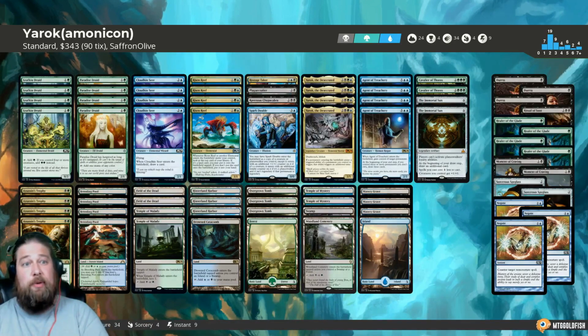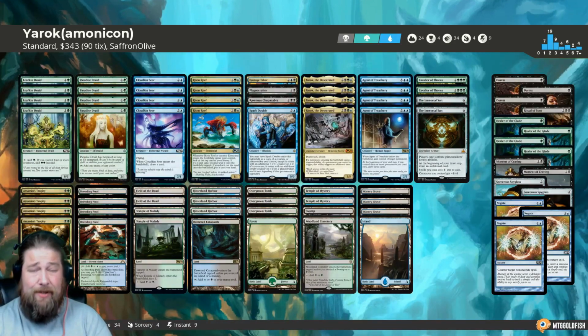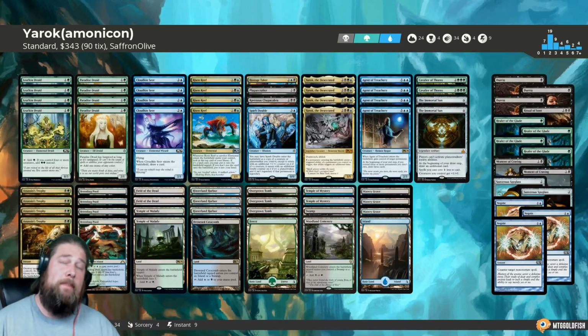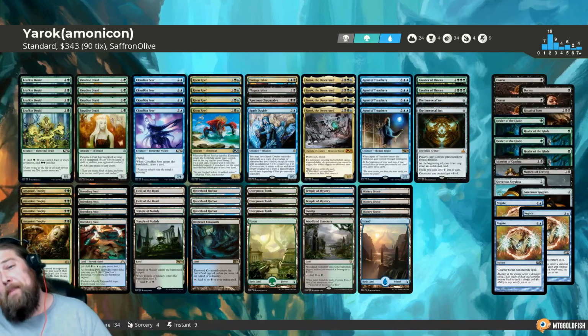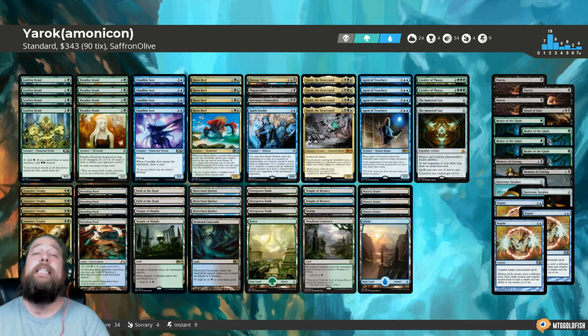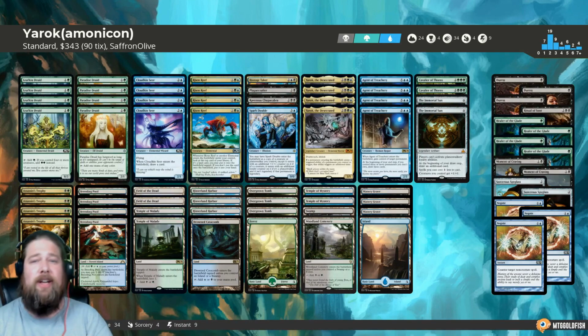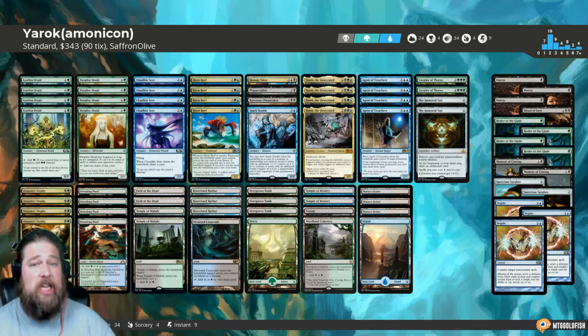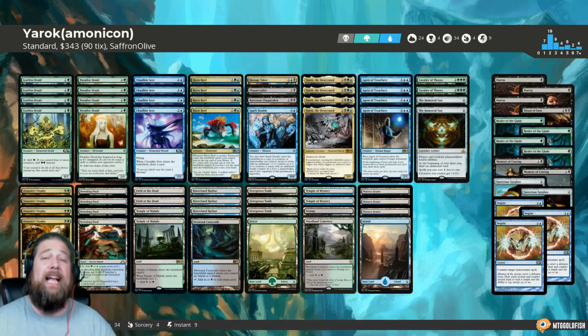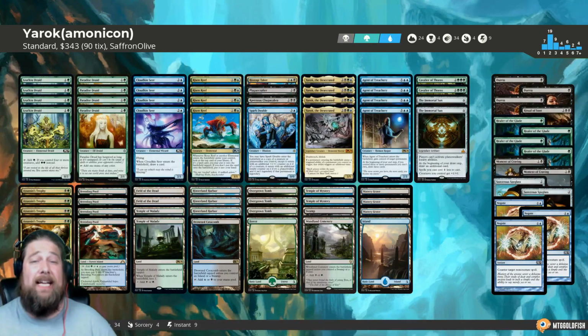and that comes with an asterisk. Part of what made Panharmonicon so sweet is you can play Panharmonicon in any deck. We played like mono white Panharmonicon, we played mono red Panharmonicon, we played 5-color Panharmonicon. Yarok, it is narrower. You gotta be in 3 specific colors. We're never gonna have mono white Yarok deck. That's just not a possibility, or mono red Yarok. So that's the downside. But Yarok, it's a better Panharmonicon in the decks that can cast it.